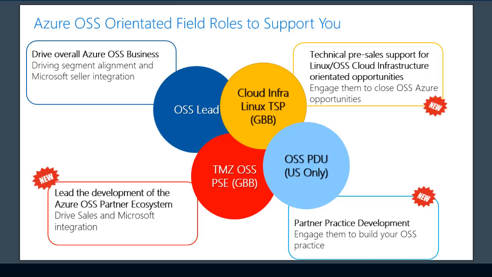So just as you think about the roles that are here to support you, from the what looks like yellow and red roles are in our global black belt team. That's the organization that I'm in. Our focus there is to really help you address large-scale market opportunities, working on sizable first customer scenarios, integration with our field sellers, and then using our dozen or so technical architects to really help unblock or accelerate opportunities. It's all about driving the flywheel of sales and your success and your billable rates on top of Azure.